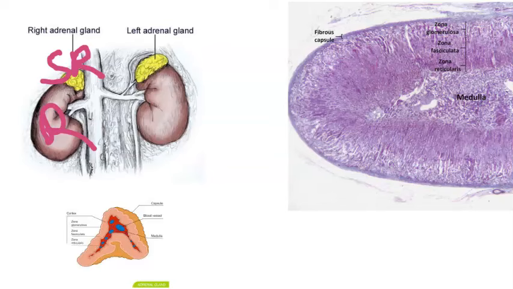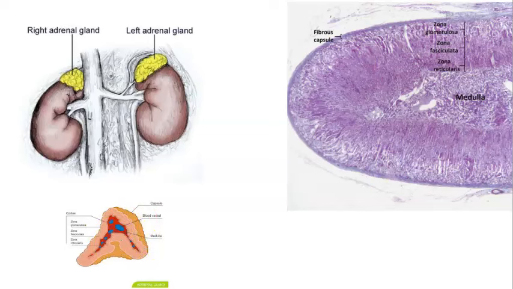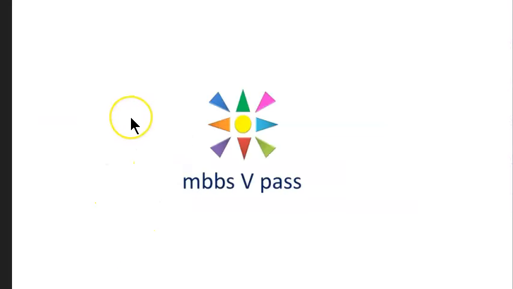They are important endocrine glands situated right in the posterior abdominal wall over the upper pole of the kidneys, behind the peritoneum. Okay, and they have two parts. There are two glands, right and left, and inside the gland there are two parts. What do you have? The cortex and the medulla. Very good. So are you ready to look at even finer details of the adrenal histology? How to draw it in the exam especially.